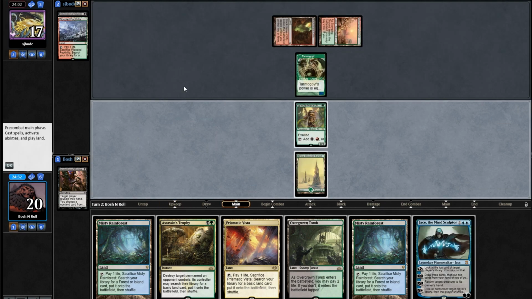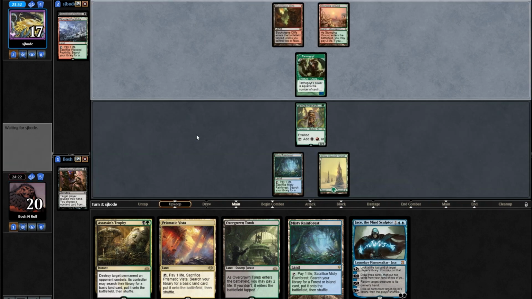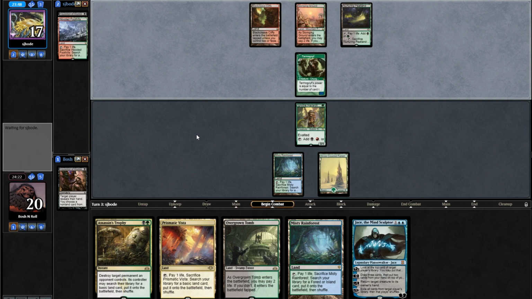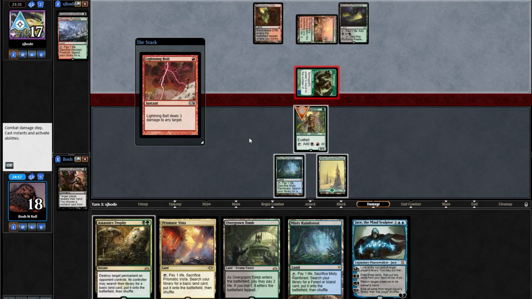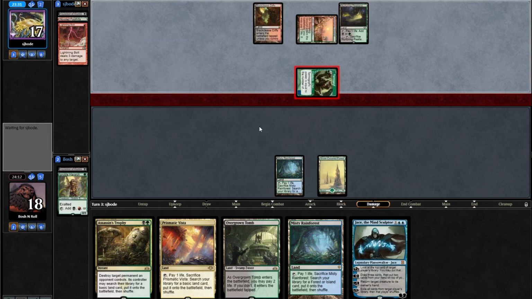Jace, the Mind Sculptor is not a card that they are prepared to see right now. This might be a fetch a Triome game. I would very much like my Hierarch to survive so I can put Jace into play. Jace is historically pretty good against Jund decks. I can take 2 from this Tarmogoyf beatdown. Bolted my fella. I'm not going to Trophy in response, though it does make Tarmogoyf real big.